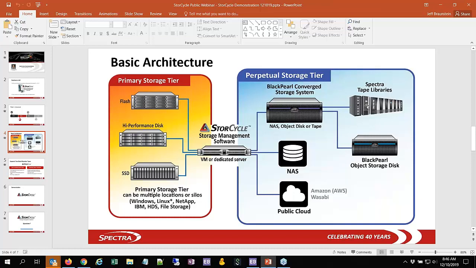Optionally, I understand that StoreNext has a plugin. I think Avid Storage also has this, where you can add essentially a NAS interface to the storage by adding this plugin or small lightweight application to the server. So you would install that on the StorCycle server. That would give you file NAS path access to the storage, and then you could scan and migrate data in that way. So again, it all comes down to us being able to access it via some kind of file path. As long as we can do that, we can scan and migrate the data.